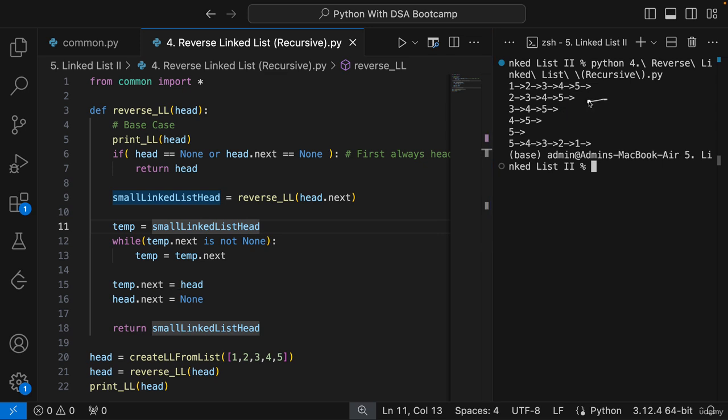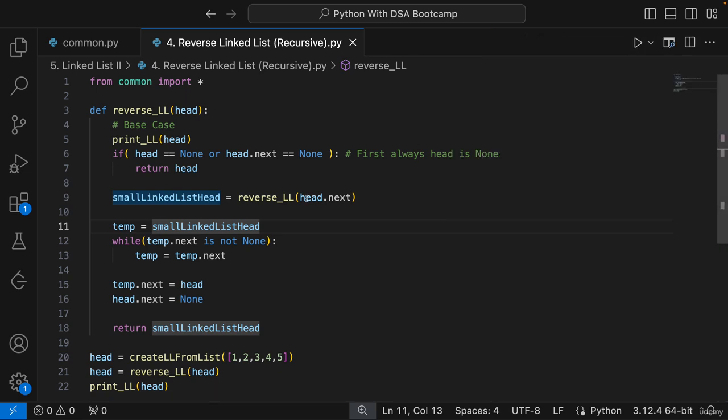Now again, for this particular function, we will have 5 4 3. 2 is going to be my head. So this is going to be the temp, the tail. 2 is going to come here, and finally None. And in this way, the whole run of your code will happen. So something which we have seen in recursion, we have done all of these operations using recursion, everyone, right? And you can see how recursion is doing the work fabulously, and we are able to get our linked list back.